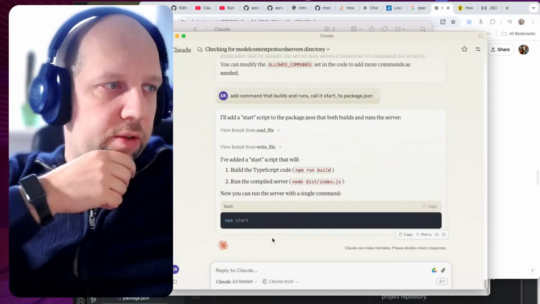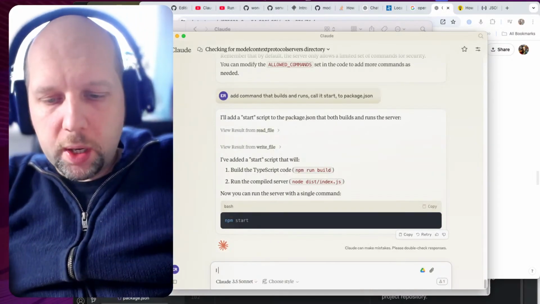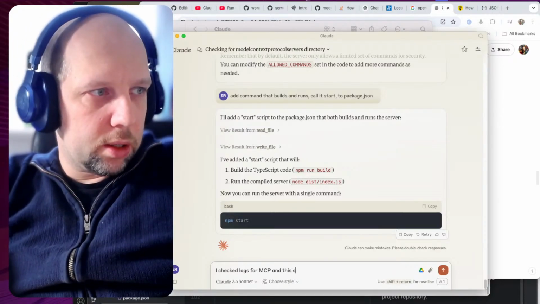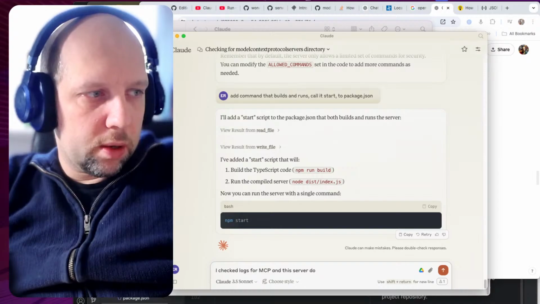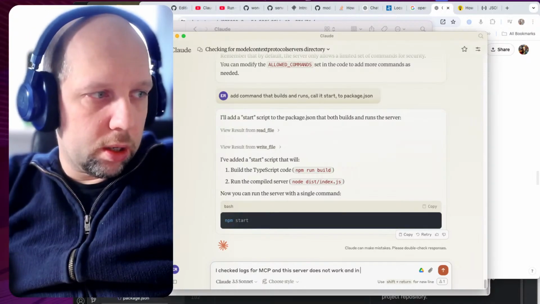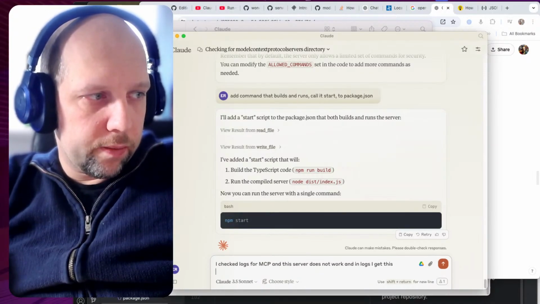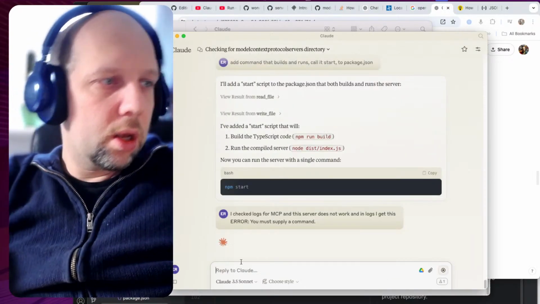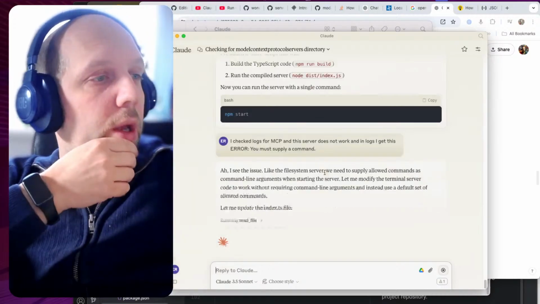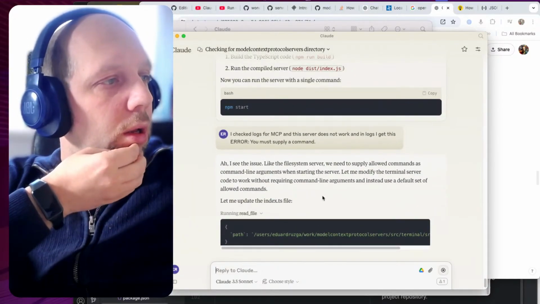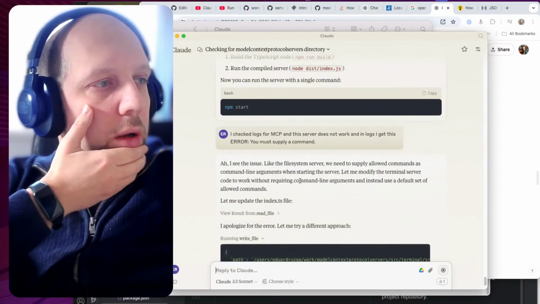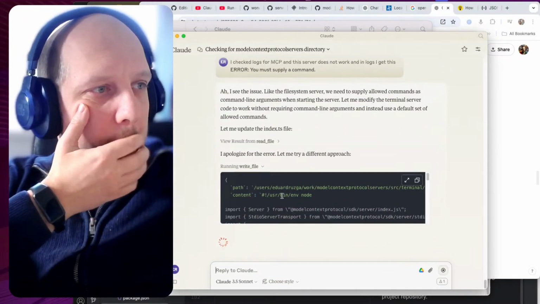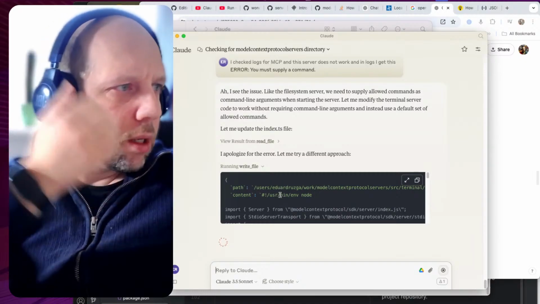So we do not have file system access anymore, but I've checked logs for MCP and this server does not work, and in logs I get this. What?